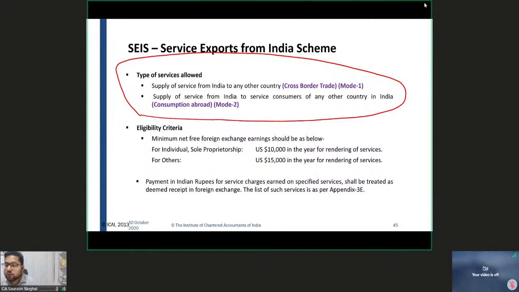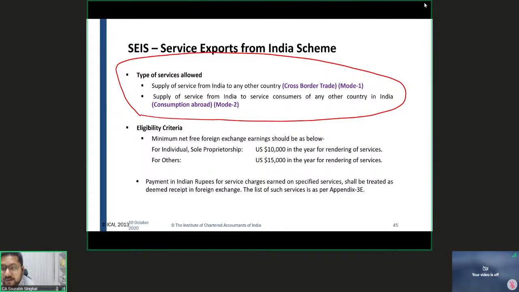Now I'll just pause and take 2 questions of Ms. Gigi Jose. She's from Kerala and she has asked, if I made only one export during the year, whether MEIS is allowable, any limit or minimum amount of minimum invoices? No, ma'am, there are no minimum limits. You are eligible for MEIS.